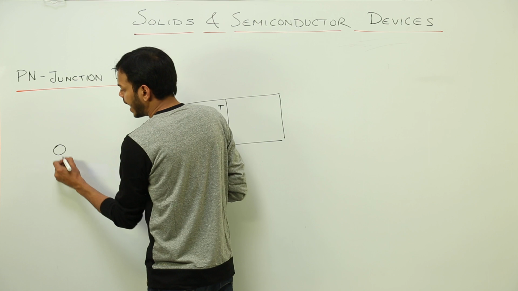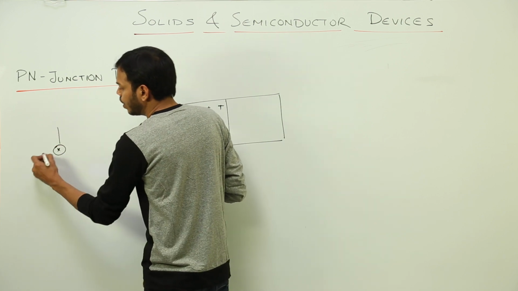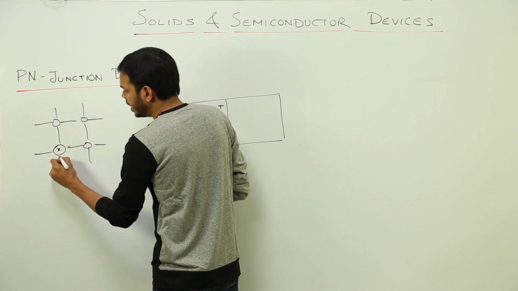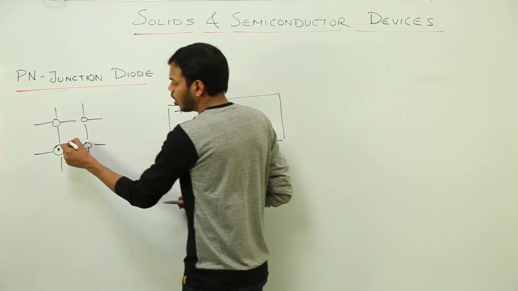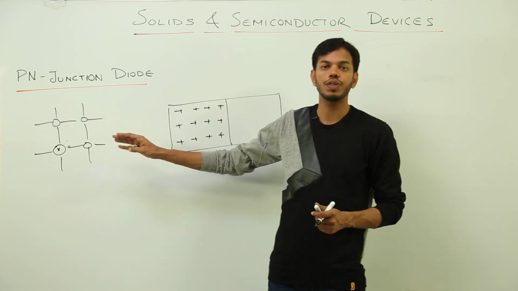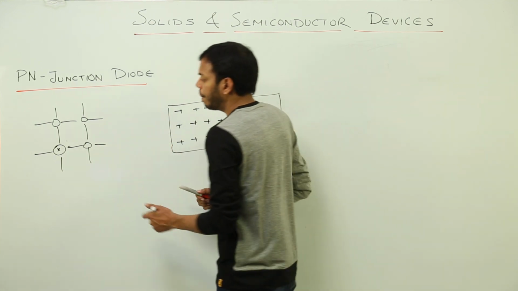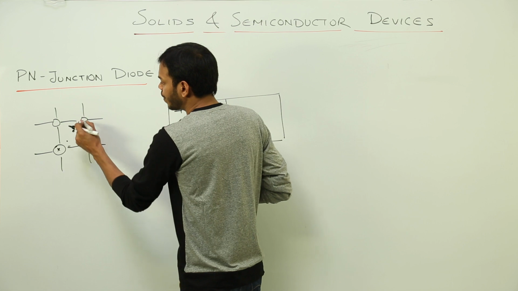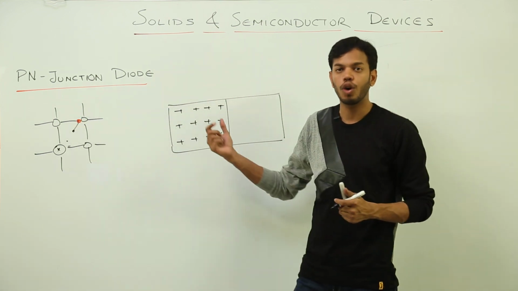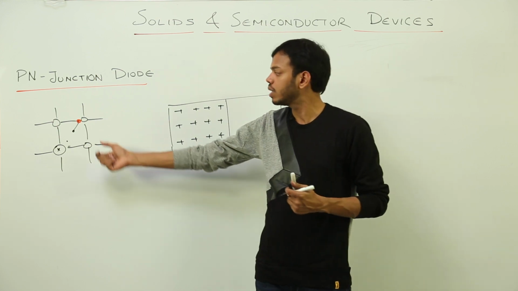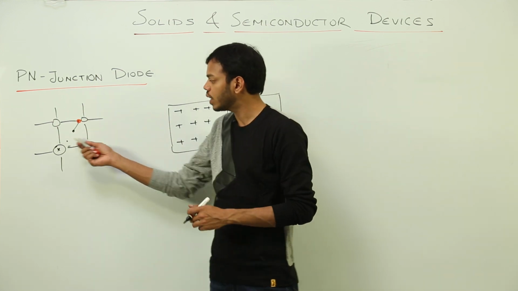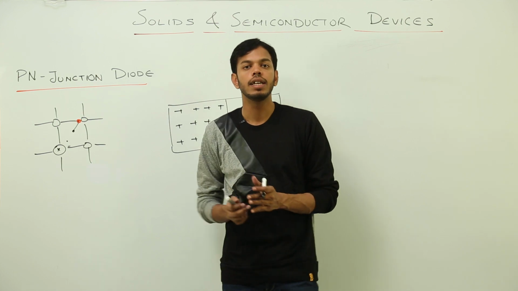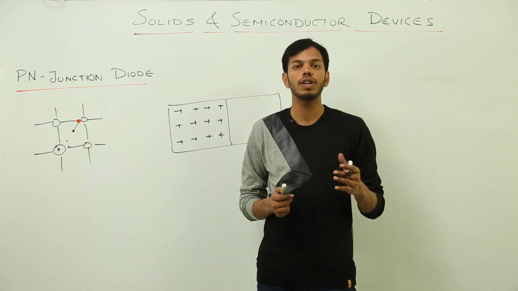Consider again this diagram of N type semiconductor, which was doped with pentavalent impurity atoms. What happened here? With addition of each impurity atom, we were getting an extra electron, due to which the charge density of electrons is way greater than the charge density of holes. But in addition to these electrons, all those electrons which were breaking their bond and coming out to the free state were creating some holes as well. So the charge density of electrons was way greater than that of holes. That is why these were called majority charge carriers and those were called minority charge carriers, right? So there were two types of charge carriers in both P and N: the majority ones which are present in more amount, and the minority ones which are present in lesser amount.